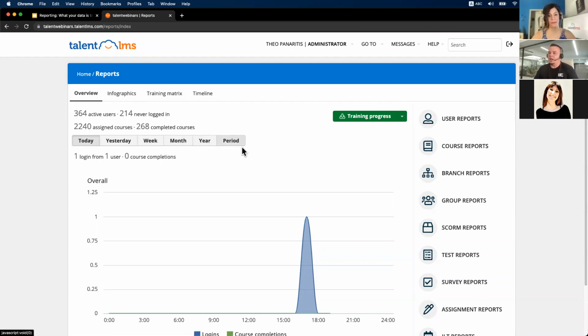One of the key features that we have in most of our reports is that you can export, you can download the training progress here. That will be an Excel file that you can download for all of the reports that you see on this specific page. Then we have another button as well, and that is the schedule button. You can click on the arrow there, and click on schedule to automate the distribution of the reports. You can always download the Excel file and send it manually to people, but what if you could do that as a schedule?